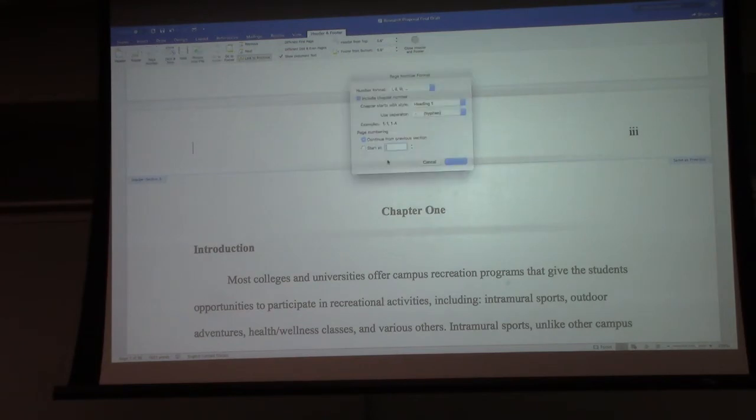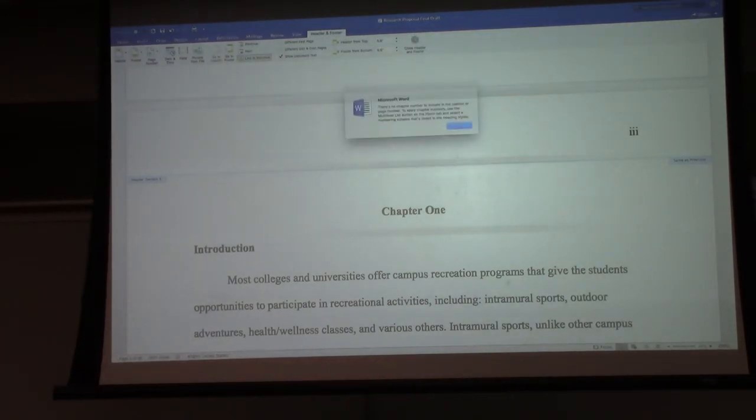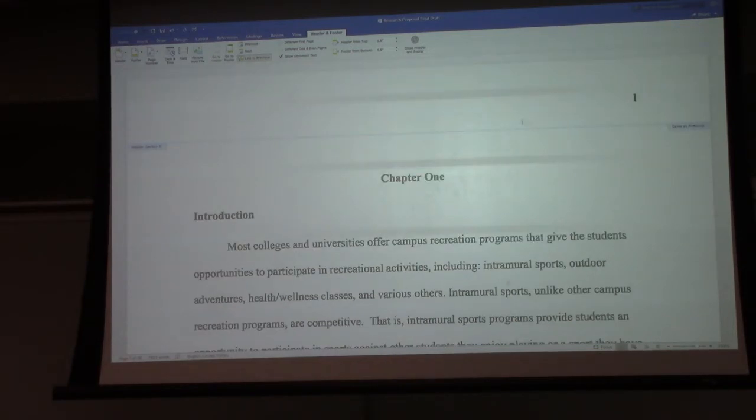and you should be able to change this page number to Arabic numbers. And then if you hit continue from previous section, what it's going to do is continue using the same numbering as there. You can set this to your own, or since it's its own section now, you can set it to its own thing. And it should change it to number 1.